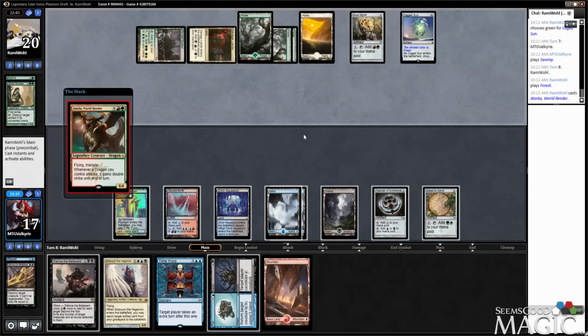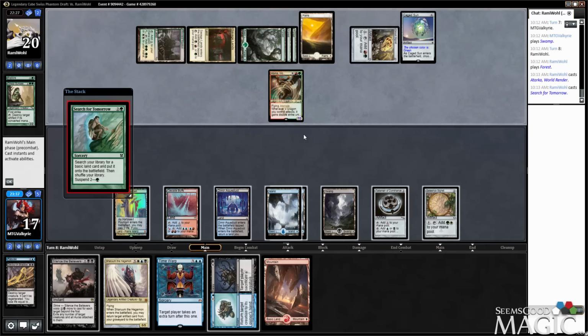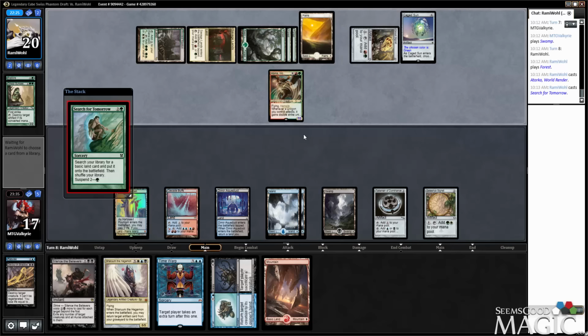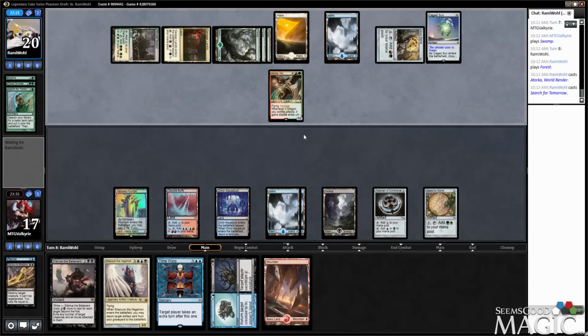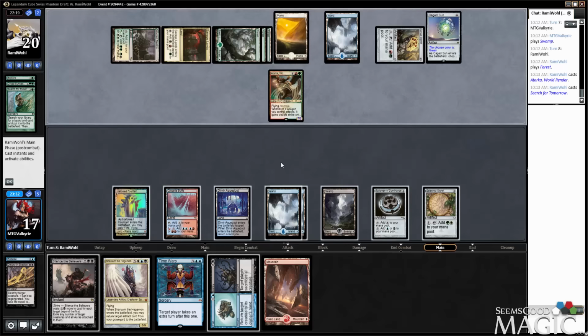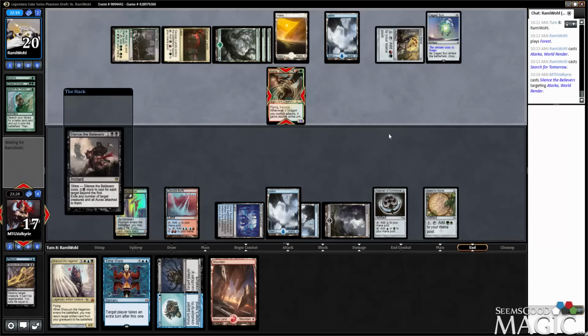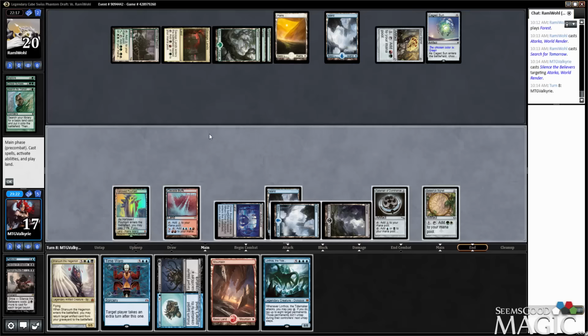Atarka, World Render. Sure. Play another thing, play another thing, play another thing. Oh, it's just a Search for Tomorrow. Getting blue mana. Interesting. I think I actually just Silenced the Atarka. The reason being, because my opponent is playing blue, so they might be playing, like, Ojutai or something.